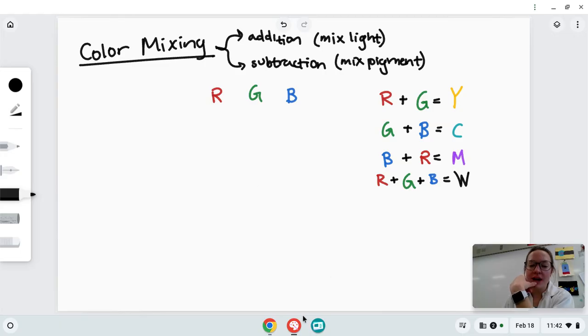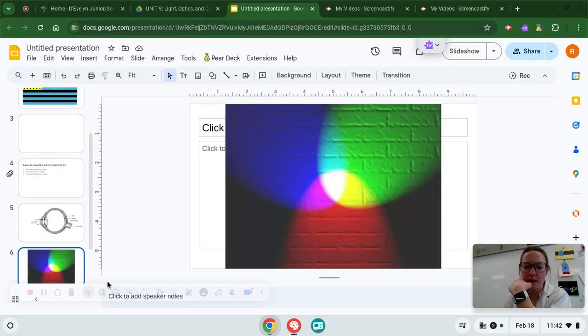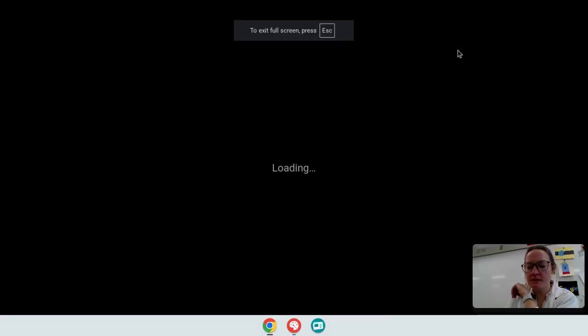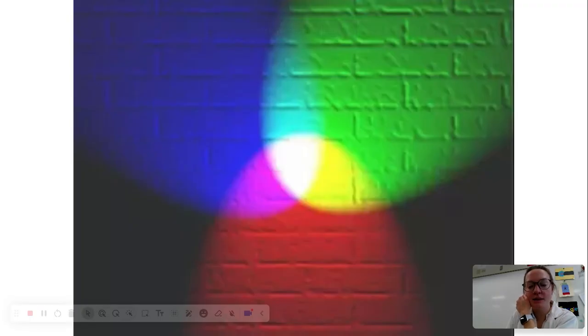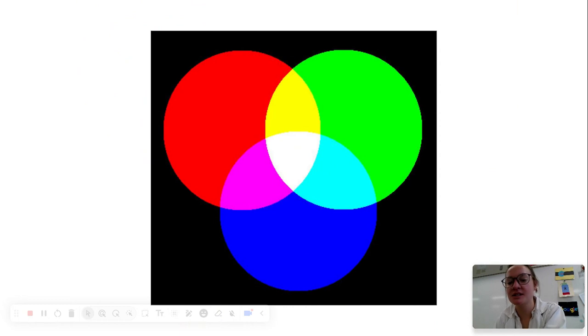You saw that we have a very nice color wheel here. I'll go back over here. A very nice color wheel that we can form that looks kind of something like this. I'm going to take this image that's actual light and then using presentation magic, watch Google Slides, kabam, turn it into another picture. Okay, here's what we have. This is red light. We got green light. We got blue light. Here between green and blue, we got cyan. Here between red and green, we got yellow. Here between red and blue, we got magenta. Here in the center, we have white.